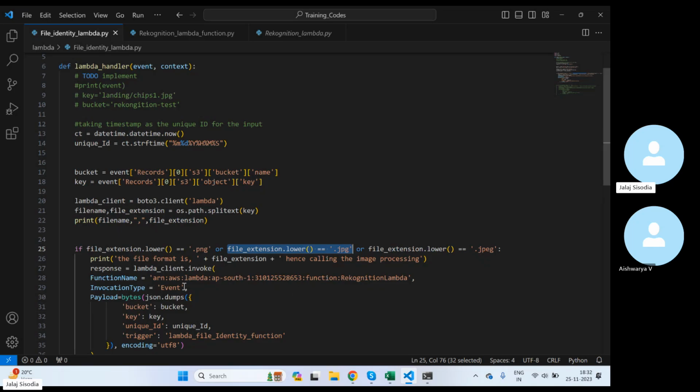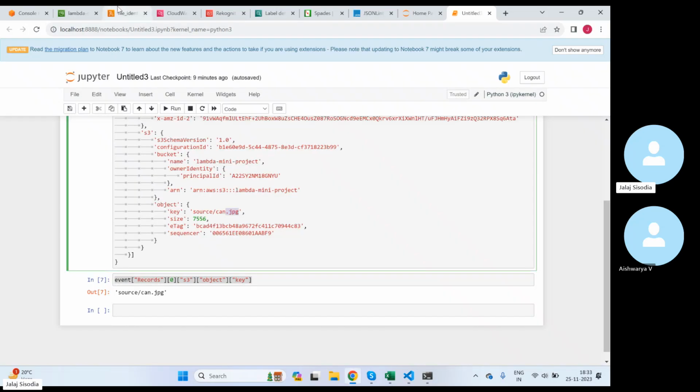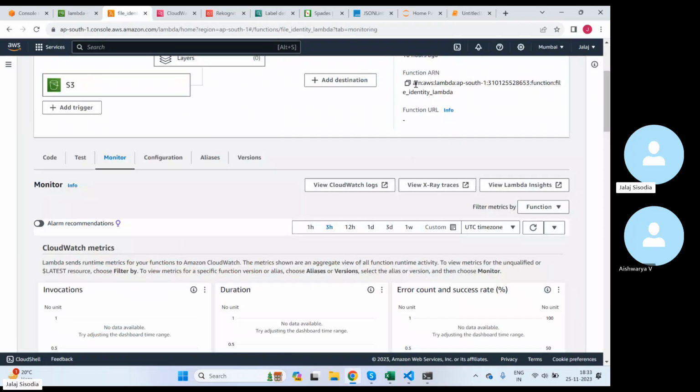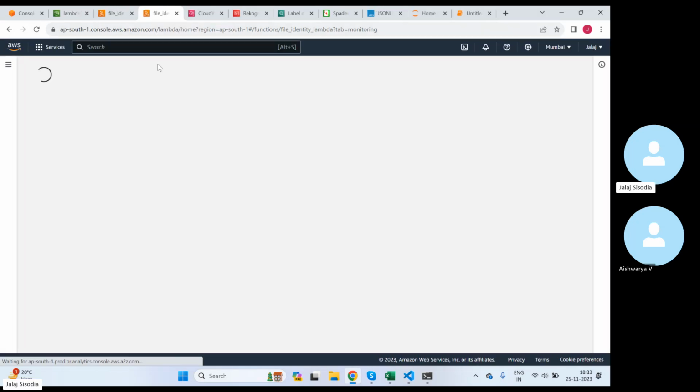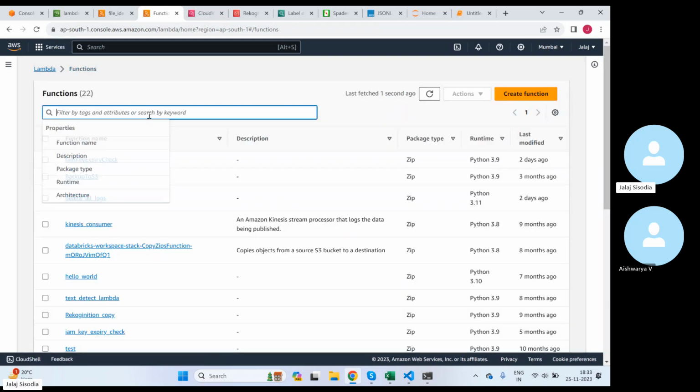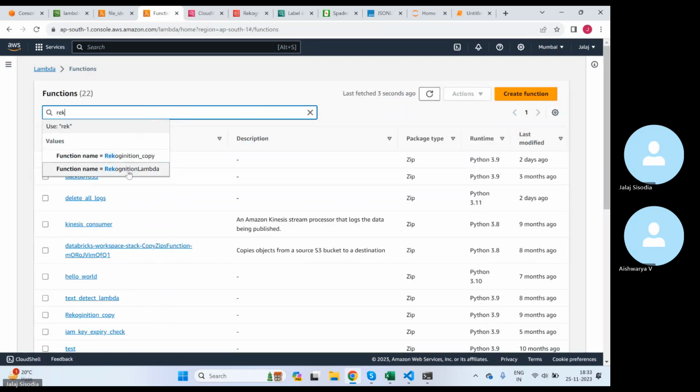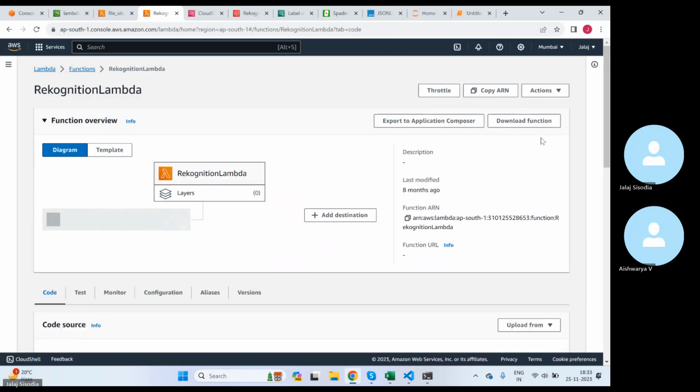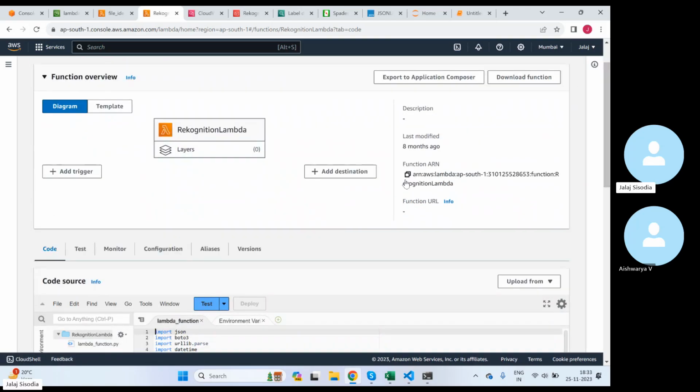and we will actually invoke the recognition lambda function. Nothing but one more lambda function we are going to invoke, and we are going to type the function name via ARN. This ARN is always present on this lambda page. Here is the ARN of the lambda functions. Obviously I have taken the recognition lambda one, not this one, so I'll create a duplicate here. This is the one I am using, and this is the ARN that I have used there.